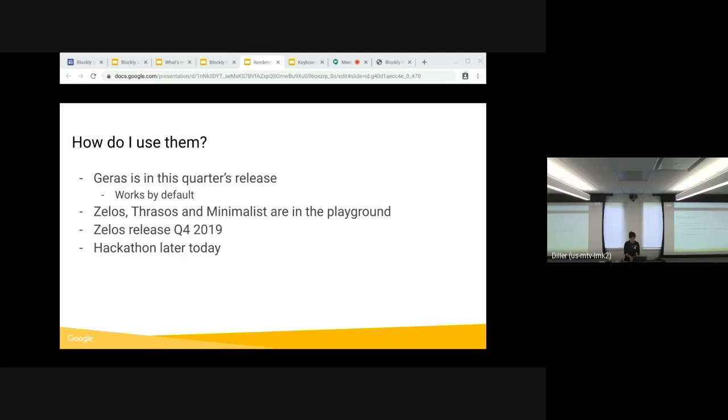All right, and how do I use them? I assume that is one of the questions. So first off, Geras, out in this upcoming release, it'll be the default. If you have not modified the renderer in any way, this just will work. This comes in immediately and easily. If you have modified the renderer, this is going to be much more painful. I apologize for the amount of pain. I'm happy to work with you to try to figure out how to build your renderer out on the new stuff, and I think it's worth it.